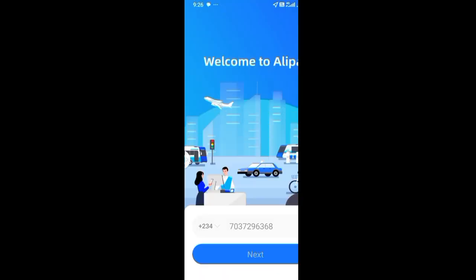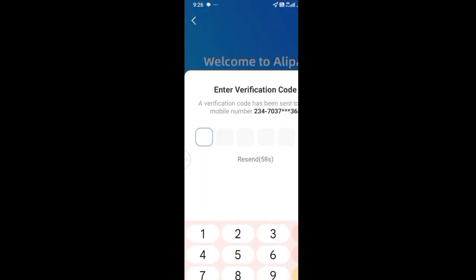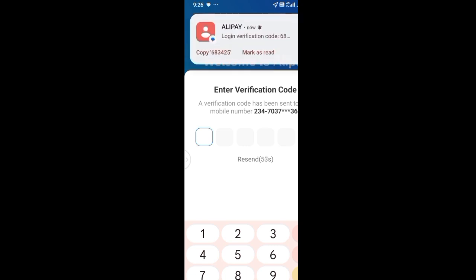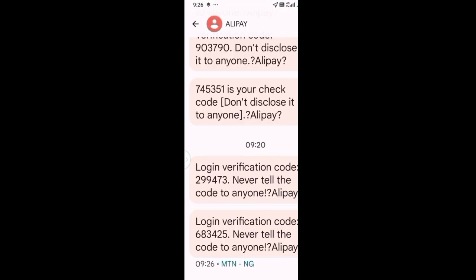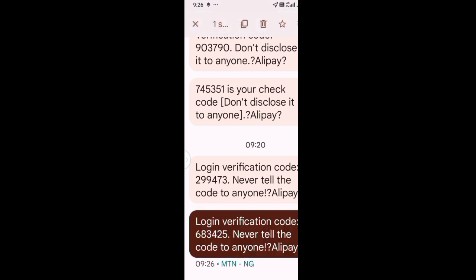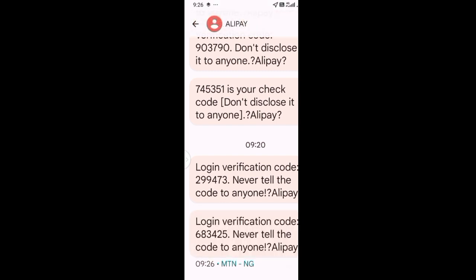The next thing you have to do is to click on the next button. Once you click on the next button, you click on login via SMS. A code will be sent to you and you go ahead and input the code right back. So a code has been sent. If you're having any difficulty registering with your MTN number, you can go ahead and register with your Airtel or Glo number because it is very convenient using those two numbers, especially for us here in Nigeria. So the code has been sent. I'm going to go right back and input the code.